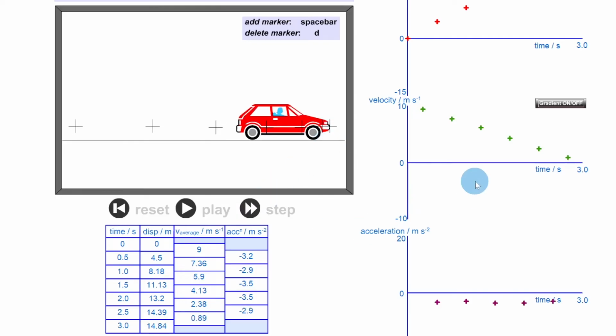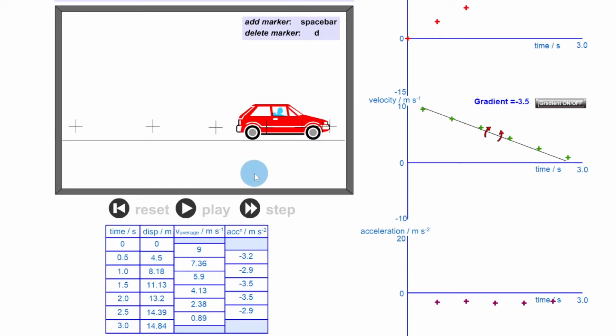Okay, and if we look at the right hand side again, the velocity versus time graph in the middle, you'll see that we have a negatively sloping line. So if I fit the gradient to that, a line of best fit, you'll see that we get this kind of negatively sloping line like that, with a gradient value of negative 3.5 this time. So we should expect for a uniform or constant deceleration a negatively sloping line on a velocity time graph.